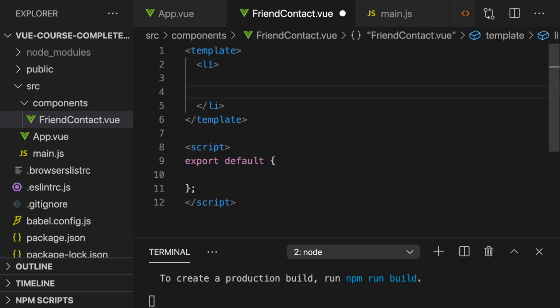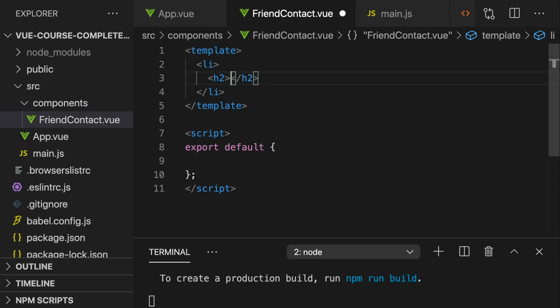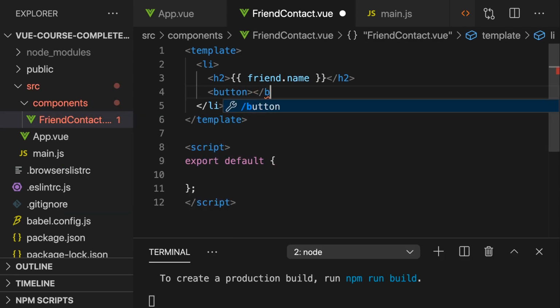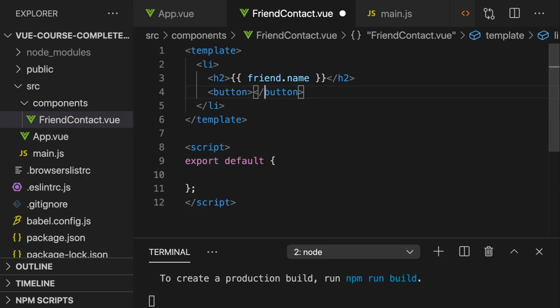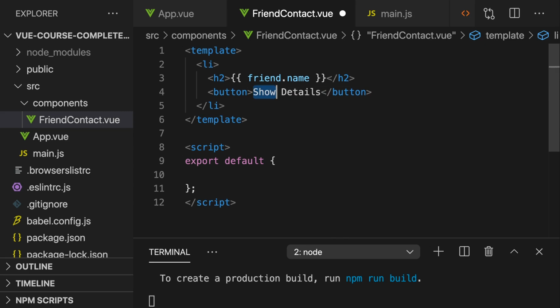So that's the same markup I used in the component introduction module, a list item, and in there an h2 tag, where I output the friend.name, and then also a button below that, where I said show details, though we're soon going to make this dynamic.